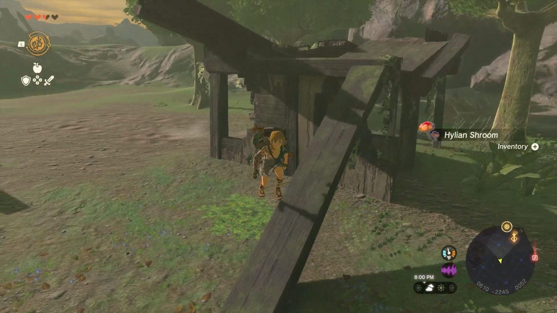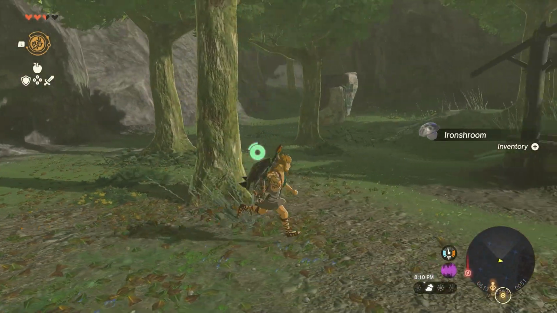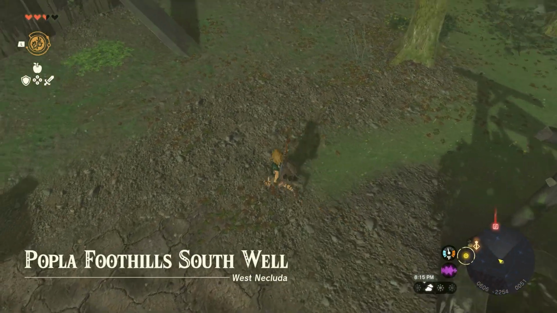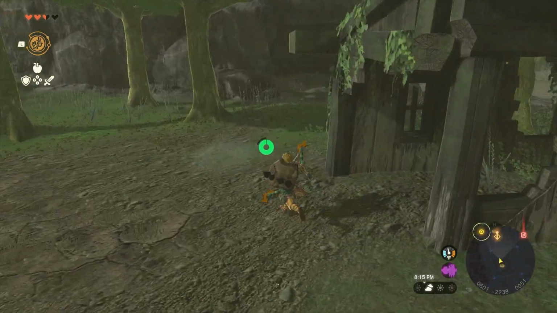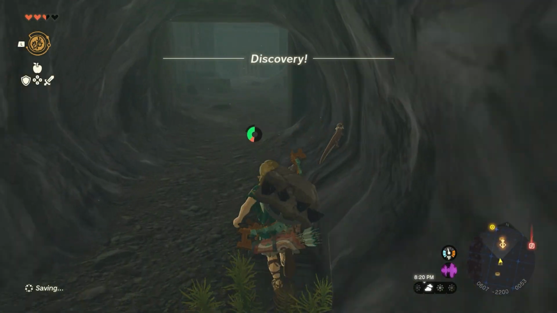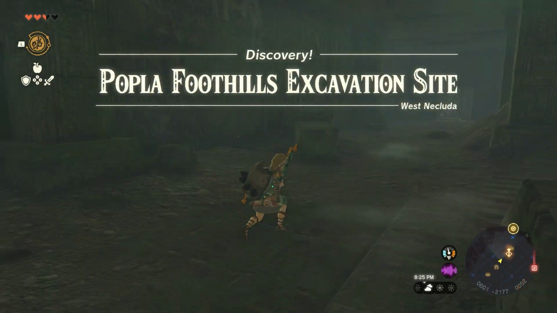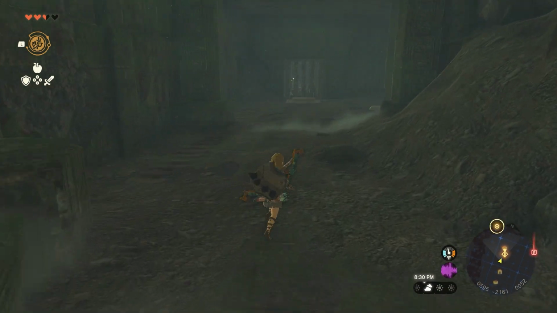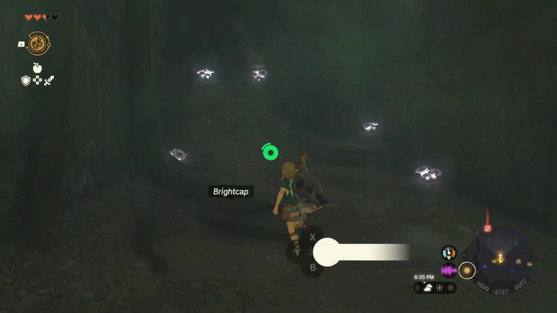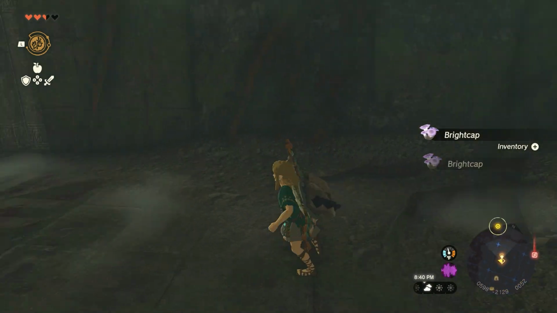I've reached my area. There is an iron tomb over here, so I'm gonna grab this. Foothills South Well. I'm not going over there. Cause I think what it was in here. Popla Foothills excavation site. What if I just leave him there? That'd actually be pretty funny if I just leave him there, but I won't.